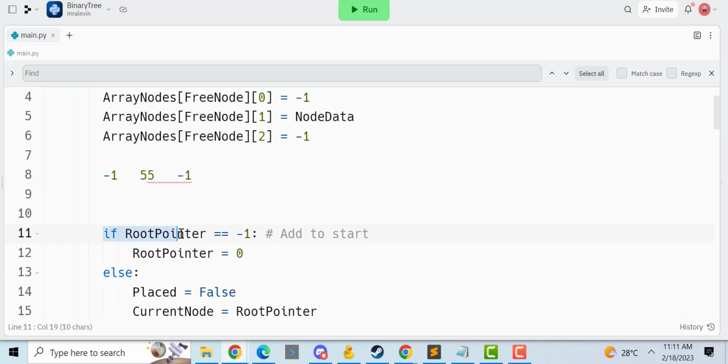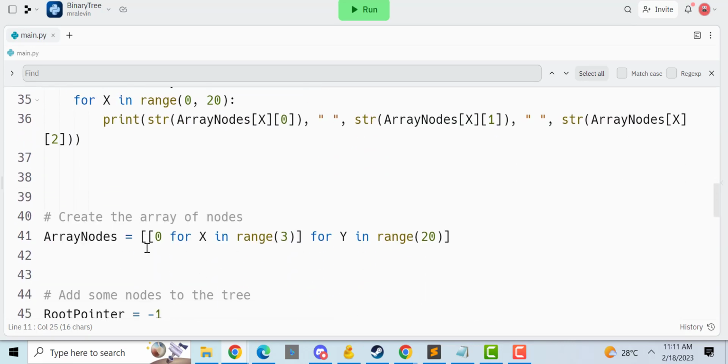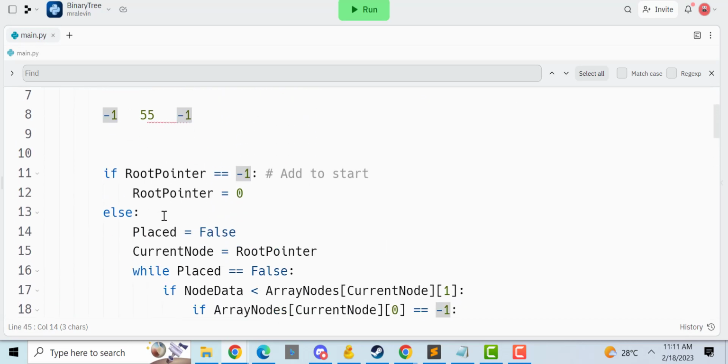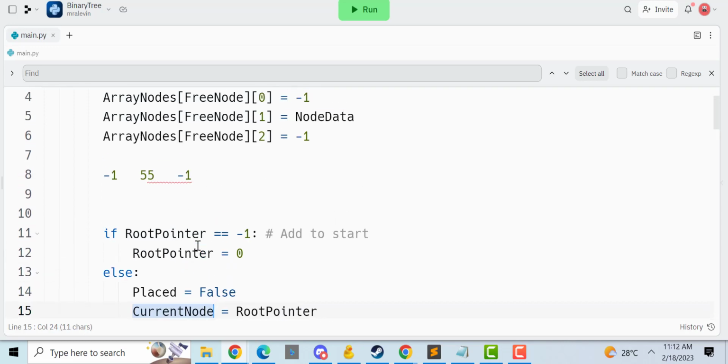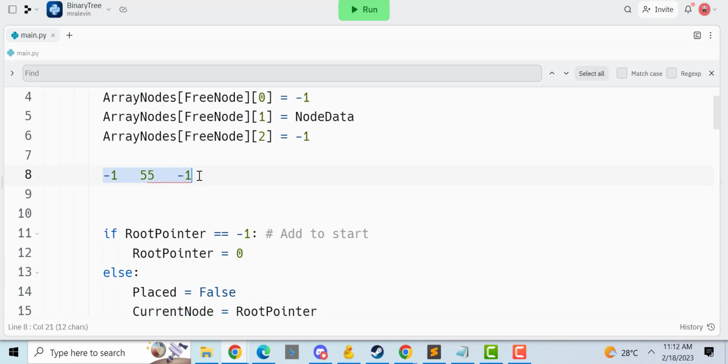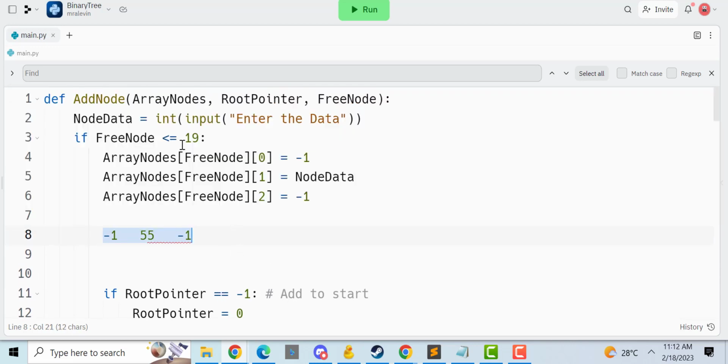If the root pointer is -1, the root pointer then becomes 0. So, to begin with, root pointer is -1, so now it's going to become 0. Otherwise, if the root pointer isn't -1, we haven't actually placed our item into the array yet, and our root pointer is going to become our current node. So, let's imagine we've added this 55, and it's now wanting us to run this again.